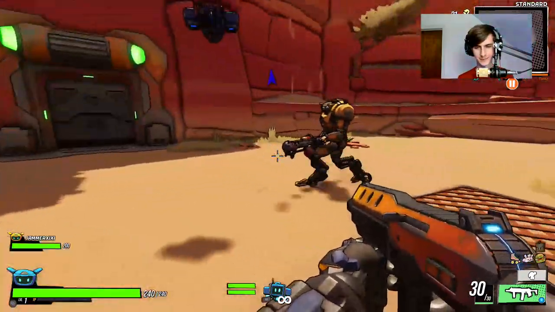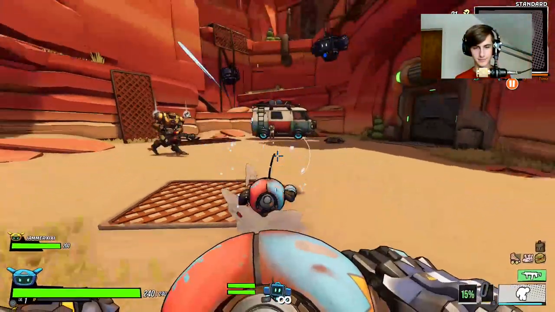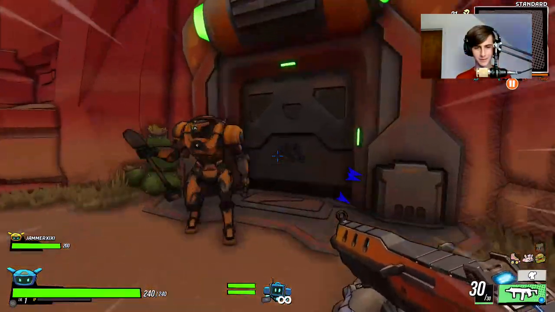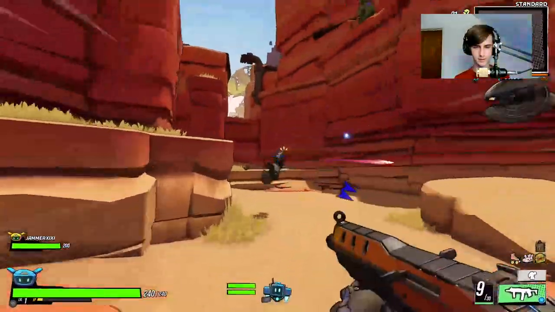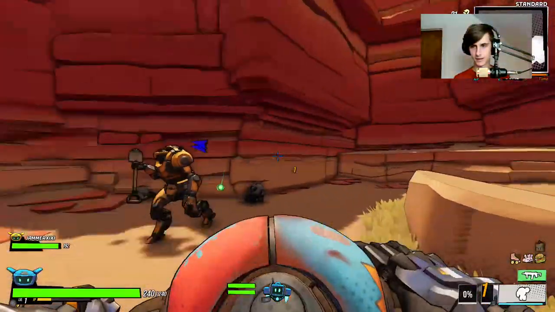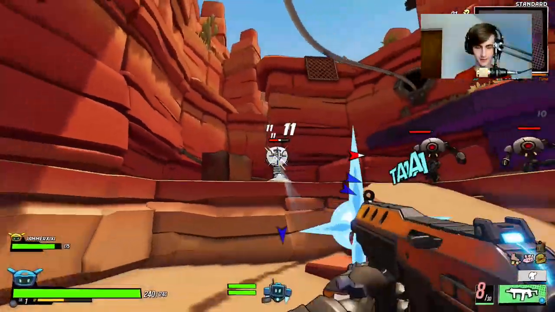What is this? Is this a flamethrower? Shoot it! You can shoot it. Why are you whacking my buddy bot? You ready to go? Sweet. I'm just better. Okay. Health bot!